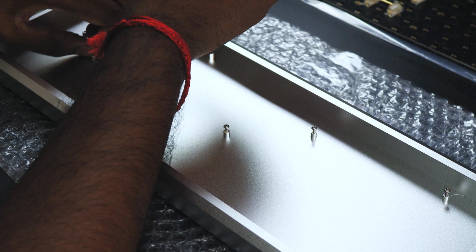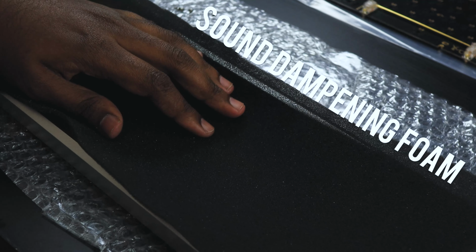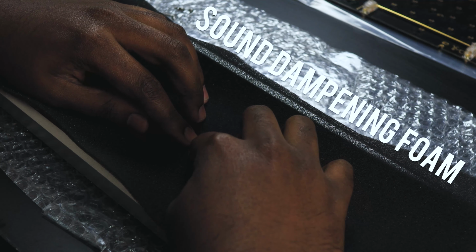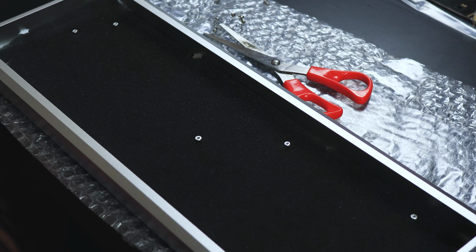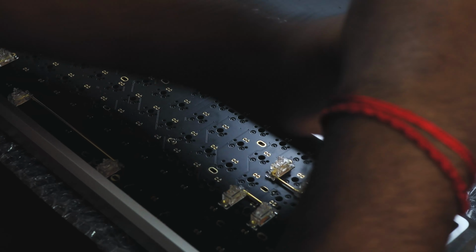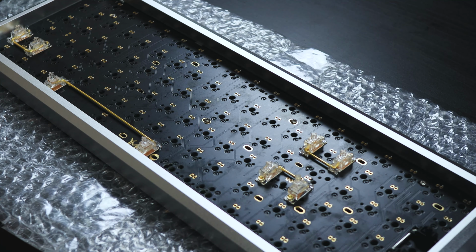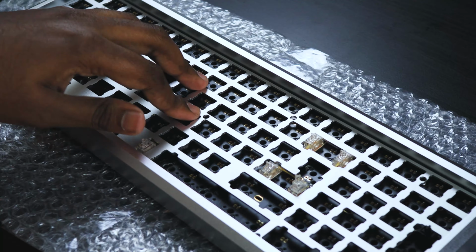First, I had to unscrew the screws on the case, then screw on the PCB. Then I placed the plate and mounted some of the key switches to make sure the plate was level before placing all the other key switches.